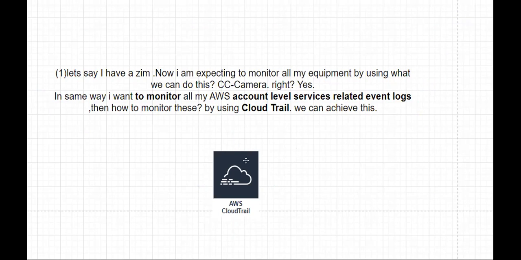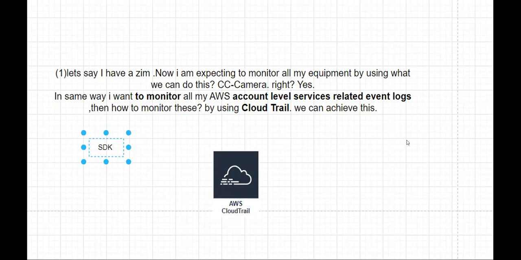Now, by using this, can I monitor all event logs? Yes, you can monitor all event logs which are coming to your services on top account level as well. So under your account, for all the services that are there, whatever logs you got, those all will be monitored. So let's see what are the logs possible. Can I request by using SDKs? Yes. By using SDKs, logs are possible, right?